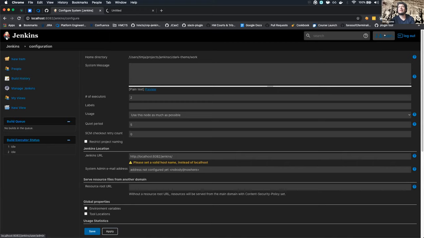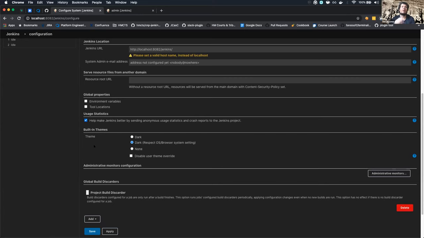I think that one was probably tables to divs. So here we go. We've got built-in themes. Possibly rename it, but we've got a selection of themes. It's an extension point in Jenkins, so any plugin can come along and add its own theme, and it will just get automatically picked up. And the dark mode is contributing two themes. One is dark, which is just fully dark, and the other is dark with the OS settings.